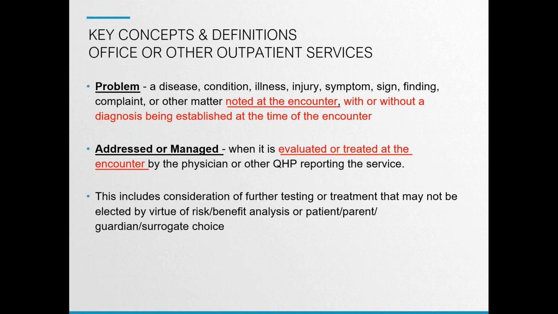And we started to find that those who had those E&M calculators would calculate those 6 or 7 problems, but actually it should not have been so because they weren't addressed and managed or evaluated or treated at that encounter. And that includes some consideration of maybe additional testing or some risks or benefits for that patient that requires a little bit more detailed analysis. So hopefully this is going to stop a lot of that cutting and pasting that we saw in those notes.